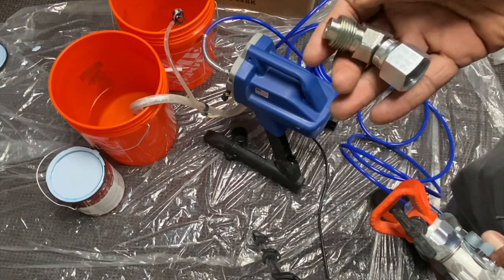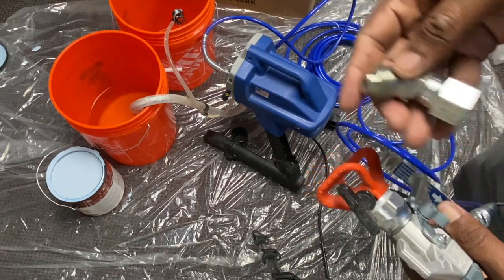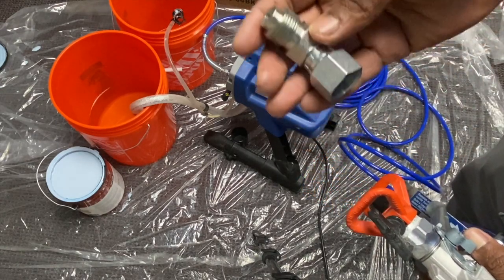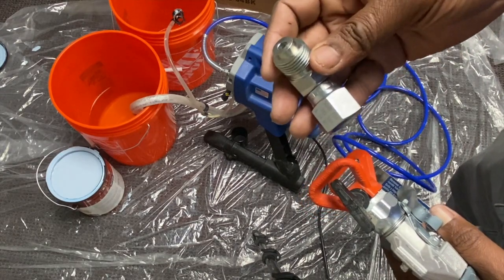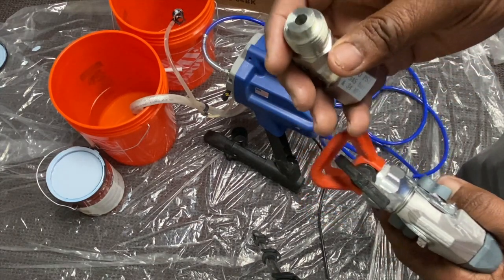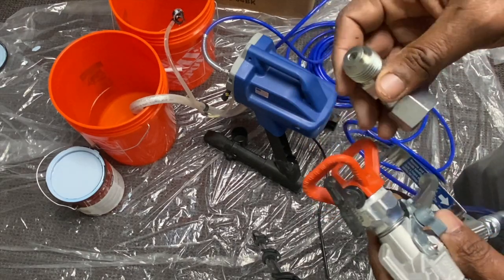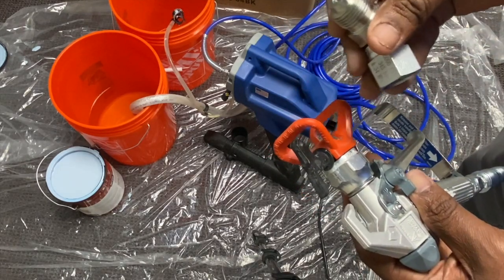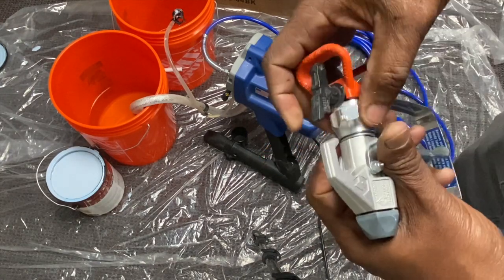So the roller kit also comes with a 45 degree swivel that you attach to your gun. This allows for more dexterity of movement, for more ergonomic handling of the roller in case you need to go up and down without having to twist your wrist around as much. So we're gonna attach this to the gun, but first we need to take off this spray attachment here.